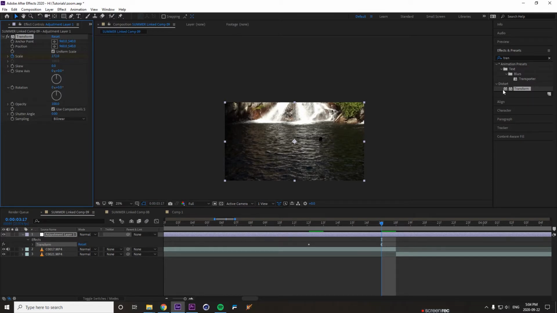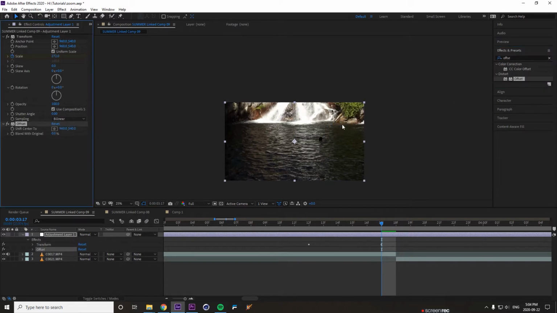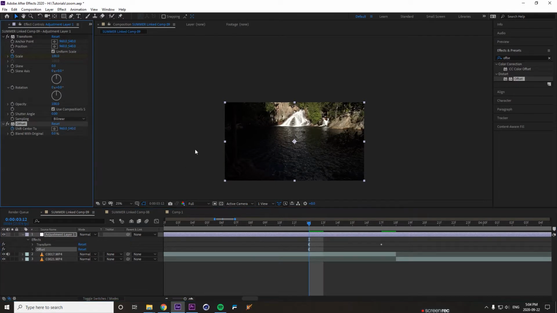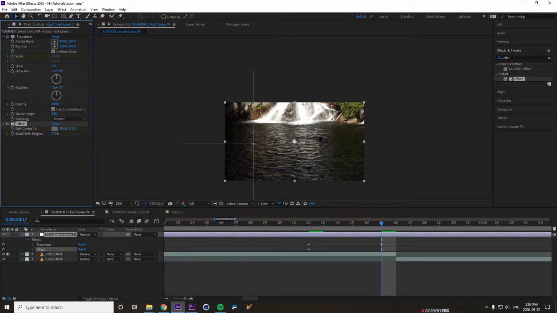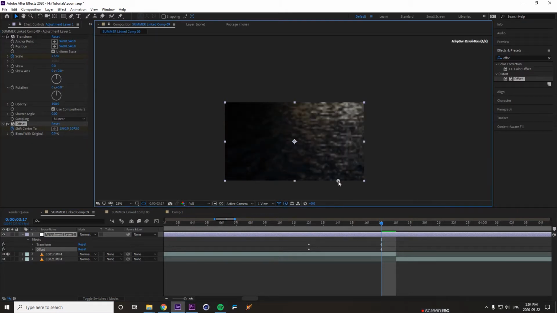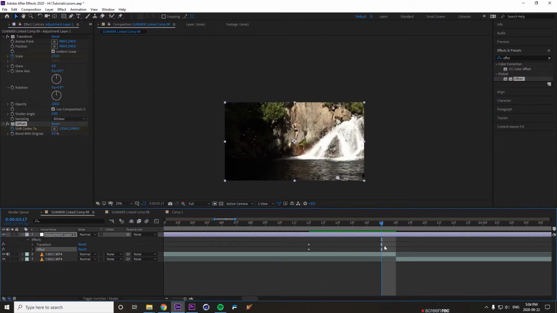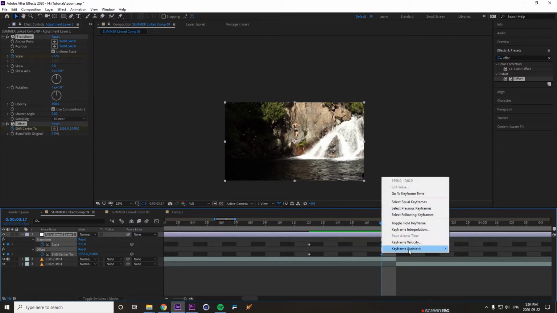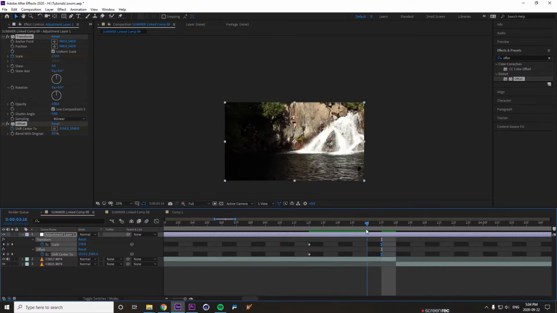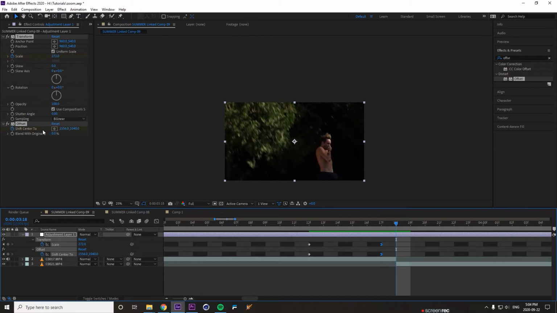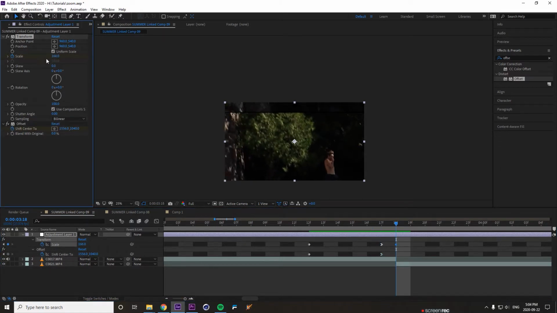And then from there, let's add the offset. So we're gonna add the offset, and we are gonna go back to the first keyframe and stopwatch the shift center too. And then when we get here, we are gonna shift our center because we wanna put my friend in the center here. So it's gonna zoom into him, press U to open up those keyframes, and let's just ease in. Okay, I did ease in. So it's gonna go to here, and then it will go to the next frame, and then this is where we want it to be actually quite smaller.